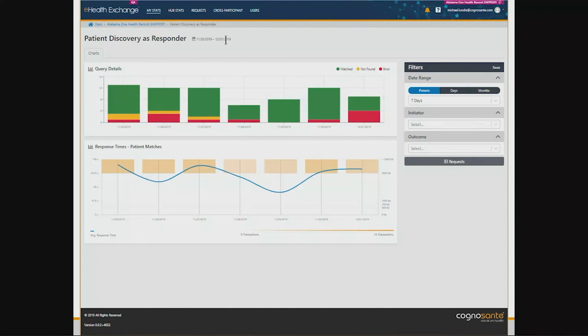So this is useful information in terms of network activity, monitoring that, as well as the size of the data that's coming back in the responses. All that information can be filtered with the filtering on the side that you can see as well, and then the dashboard responds accordingly.